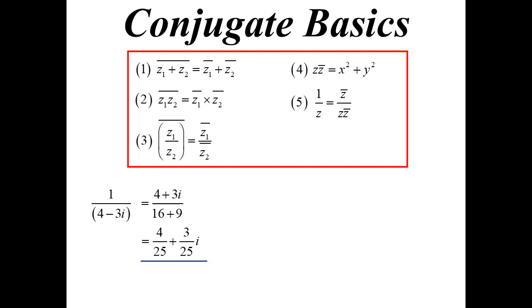Now why do that? Why do we realise the denominator? And again, it's about comparison with other numbers. I can now break that into the real and imaginary part. When it was written as a fraction, 1 over 4 minus 3i, I don't know what the real part is and the imaginary part is, because that's not how fractions work. I can't say the real part is a quarter and the imaginary part is 1 on minus 3i. You don't split the denominator like that. You split the numerator like that, but not the denominator. So that's why we need to get the imaginary into the top.